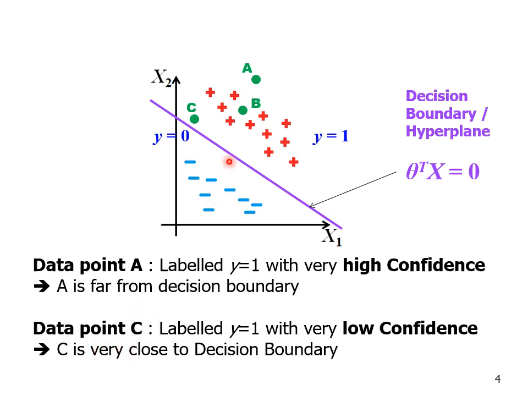The point B lies in between these two cases, A and C. And more broadly, we see that if a point is far from the separating hyperplane, then we may be significantly more confident in our predictions. So obviously, it would be great if, given a training data set, we could manage to find a decision boundary that allows us to make all correct and confident predictions on the training examples. And that is what we are going to discuss next, how we can do that.